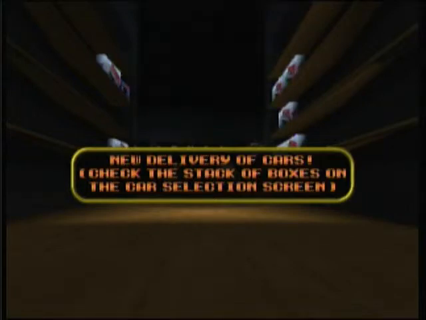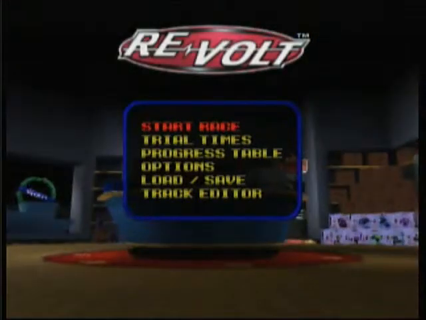New delivery of cars. Check the stack of boxes on the car selection screen. And I got a new championship, which I will tackle in the next episode. So come back when we tackle the Silver Cup, I believe it is. And we'll look at the new cars and pick one of those to race from.